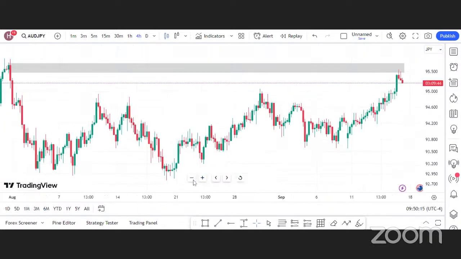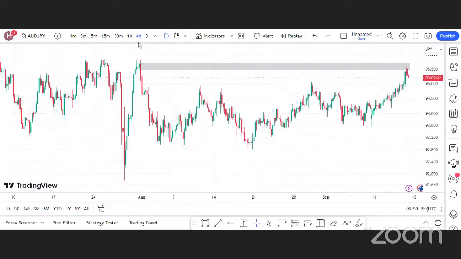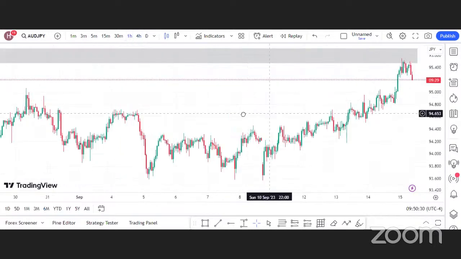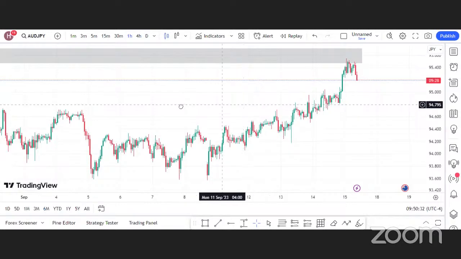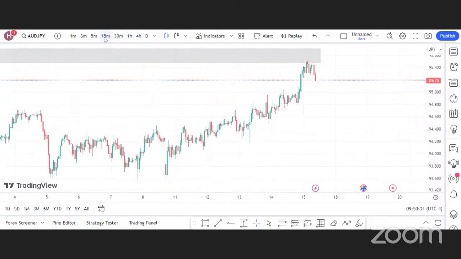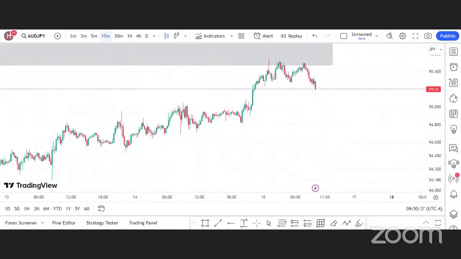So obviously we can't take it because it's a higher time frame. This is the 4 hour time frame. If we want to take this right now, our stop loss will be super massively wide, and I wouldn't advise such a trade. The only thing I can do here is go to the lower time frame and see if I can get a proper entry back into that zone.